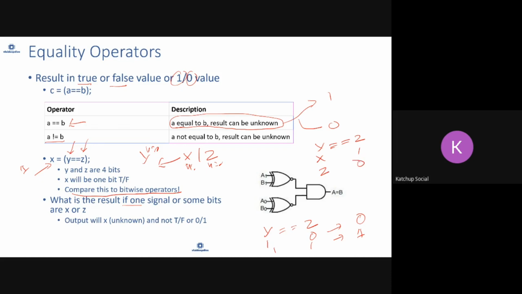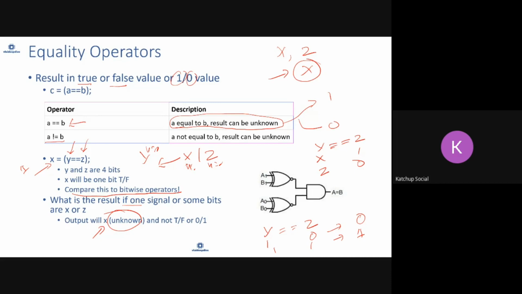What will be the output in that case? In that case, the output will be x, or unknown. If any of the inputs in these equality operators is either x or z, then the output will be x. This is how these operators behave.